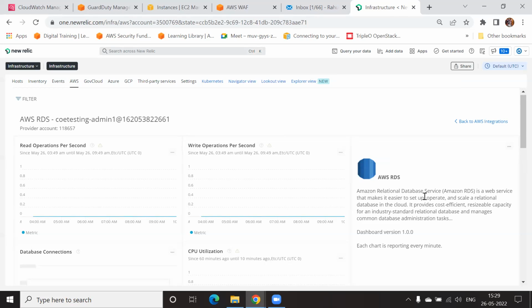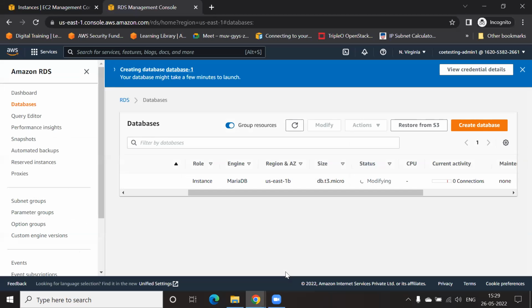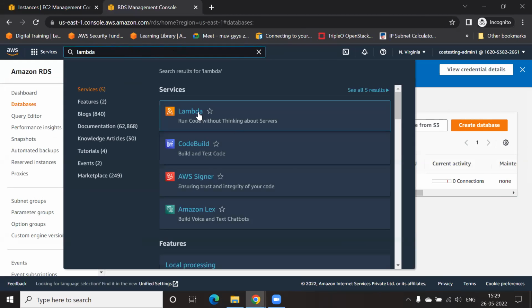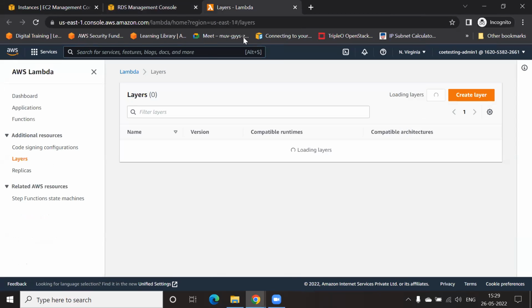So back to AWS. And in the console, just type in Lambda. Select Lambda. Did you select Lambda? You're directly in. Yes, yes.